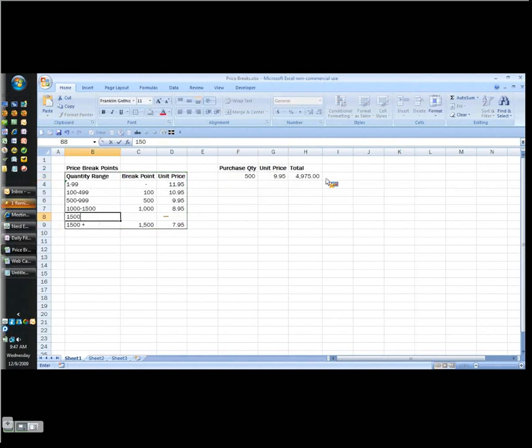And then here I can put 1500 to 2000. And the breakpoint is always the beginning of the range, 1500. This becomes 795, and then the next one down has to be 695. Obviously, you're going to set your pricing structure according to what you want, and this now has to be 2000 plus. And I have to put the 2000 there. So that's how we expand upon that. So again, now if I put in 1999, I'm still at 795. As soon as I put 2000, it drops to 695.